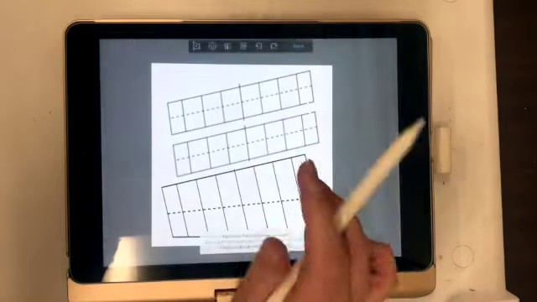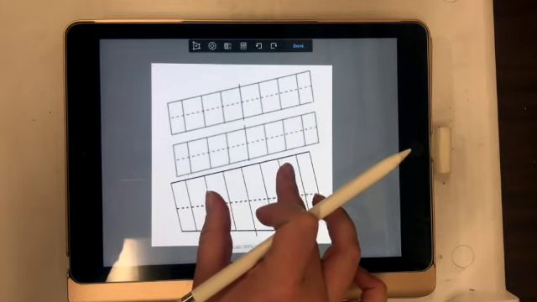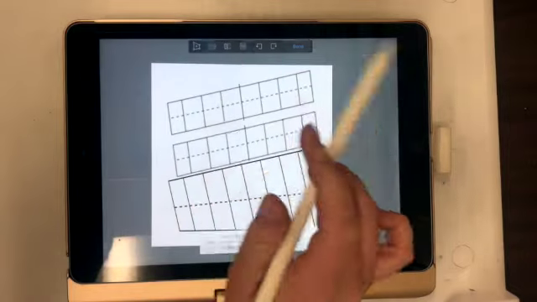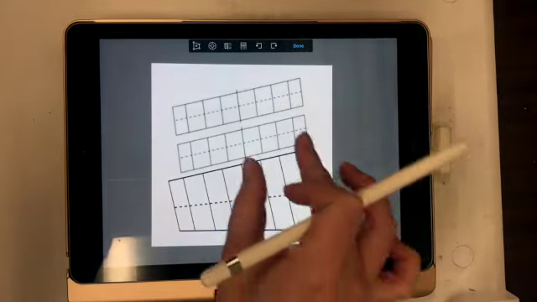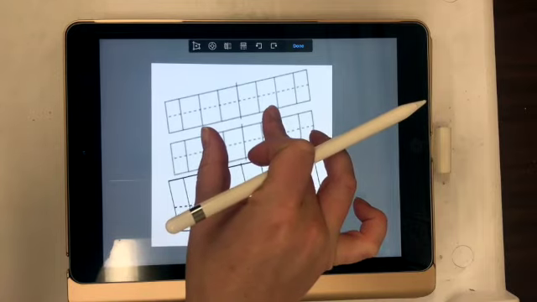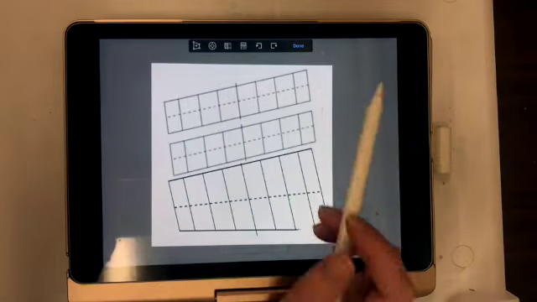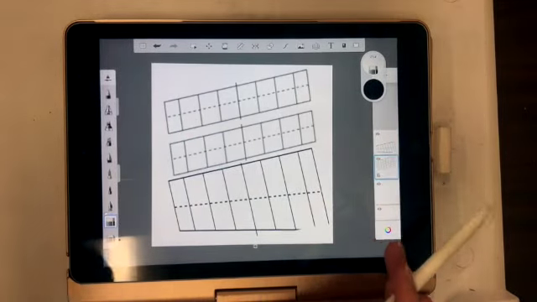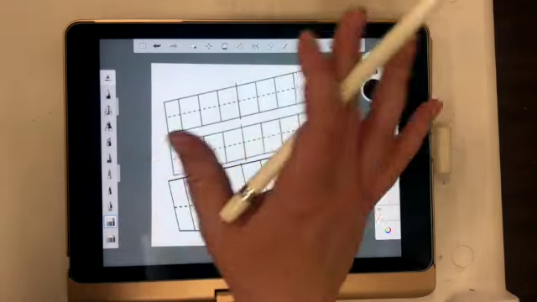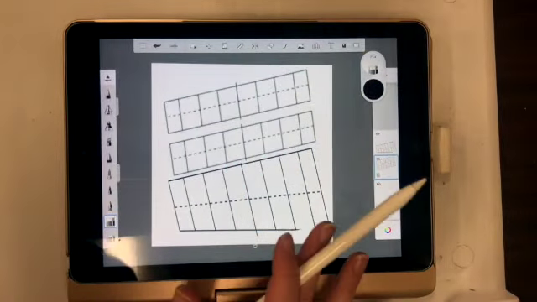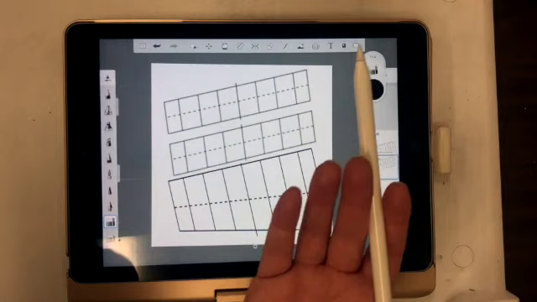I'm going to keep adjusting my grid. I think that gives me a really nice basic set. So go ahead and insert some grids or draw your grids and get your area set up to start adding some letters.